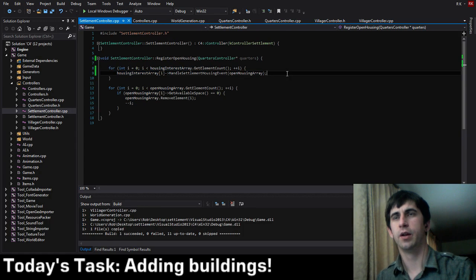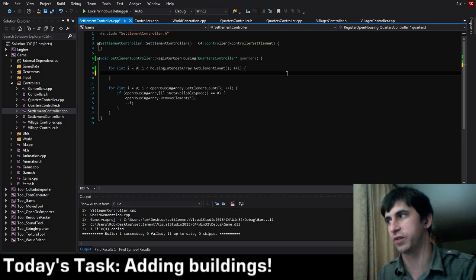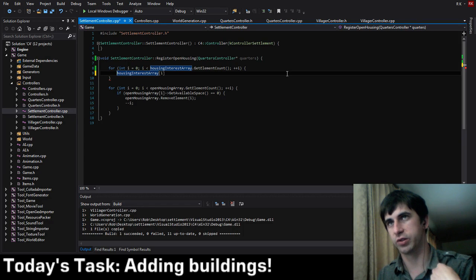there we go. I just realized there was a huge bug sitting in there, but that's not a huge problem. So for each person who's interested in housing, who is actively interested, right? This is different from a passive interest, somebody who already has a home and doesn't really care if a new one gets built immediately. The housing interest array, we're going to grab that villager. And let's see here. We've got a new set of quarters, so we're just going to try and fill that if we can.